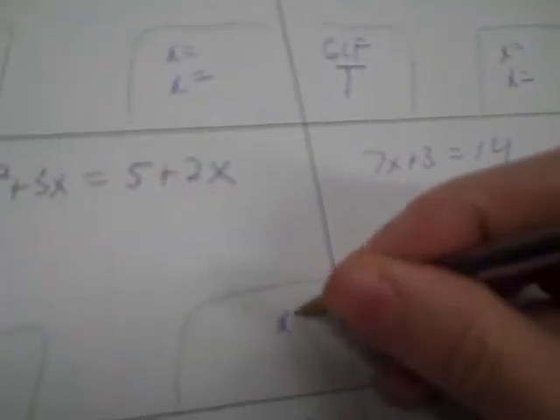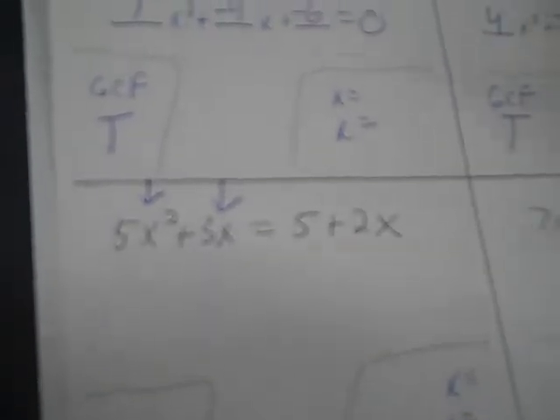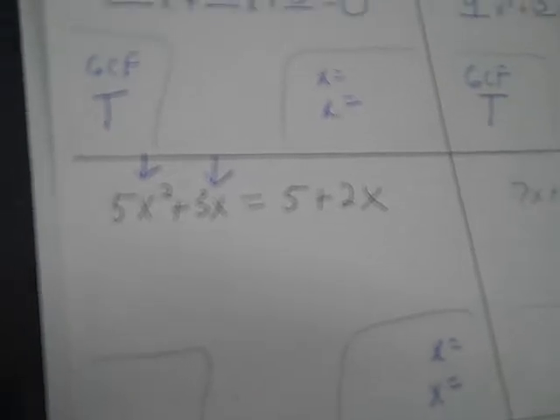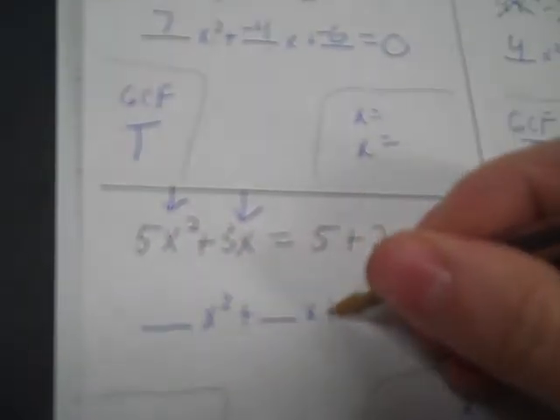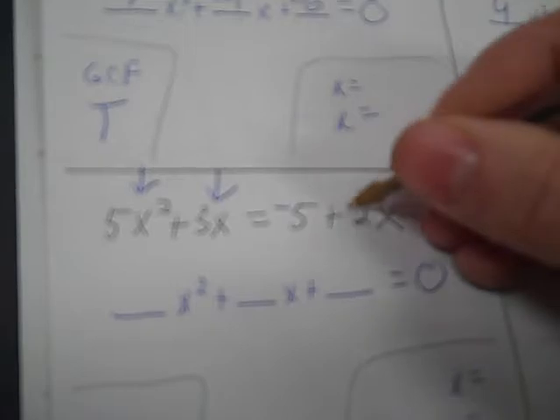Okay, next problem. I have x to the second. Okay, so I have x second. Do I have any x's not to the second? Yeah, right here. Okay, so if I have any x's not to that highest power, we need to have the equation set. Right now it's not. Blank x second plus blank x plus blank equals 0. Then both these got to move over here, so make them opposite. Negative, and this positive is a negative.